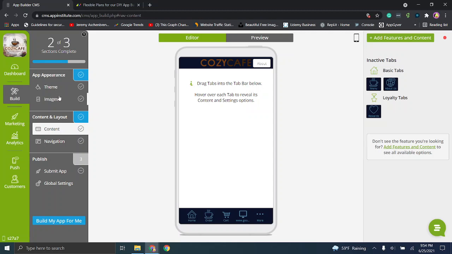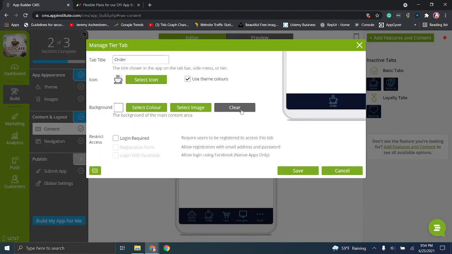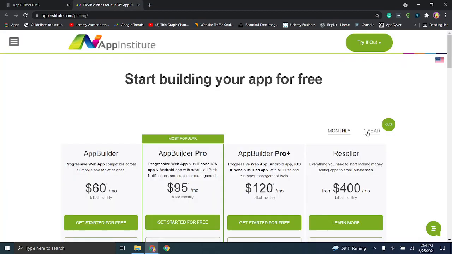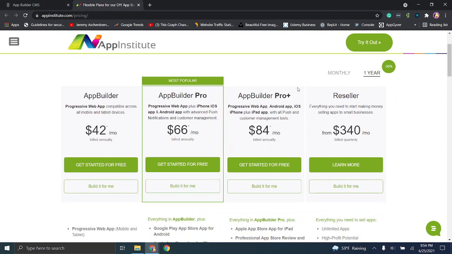With this, it just seems like you have a menu on top of a menu on top of another menu over here, and then you have menus within the menus, and there's a lot of settings to change. So you kind of have to understand how they have these things set up. It's still relatively easy to use, but I feel like it just requires a little bit more knowledge up front with how it's laid out. So overall, again, I don't think that this is a terrible platform, and pricing is relatively affordable. I'd say to get something that has a web app, iOS, and Android app for $66 a month definitely puts it in a relatively competitive category.